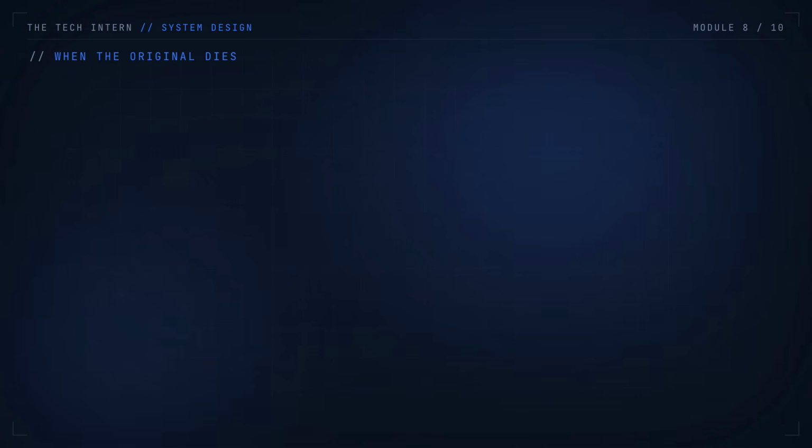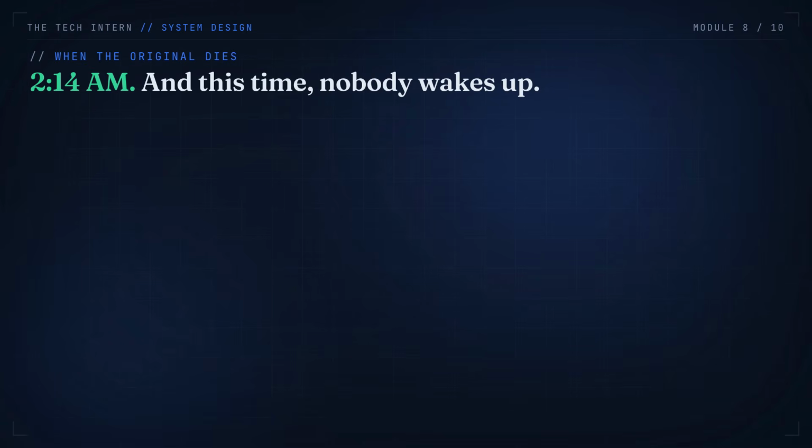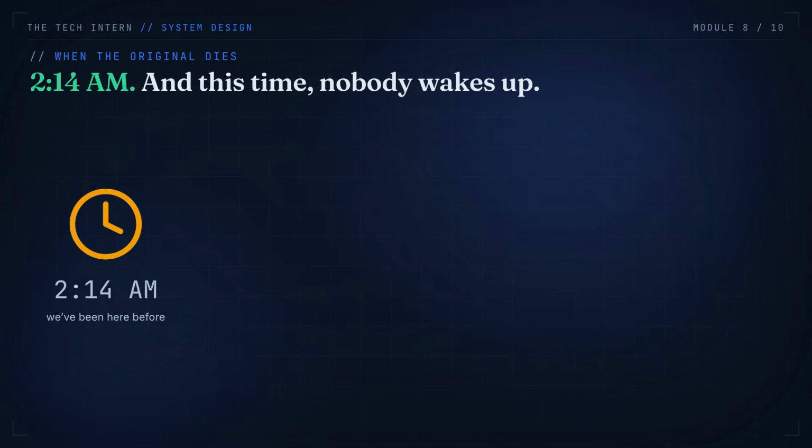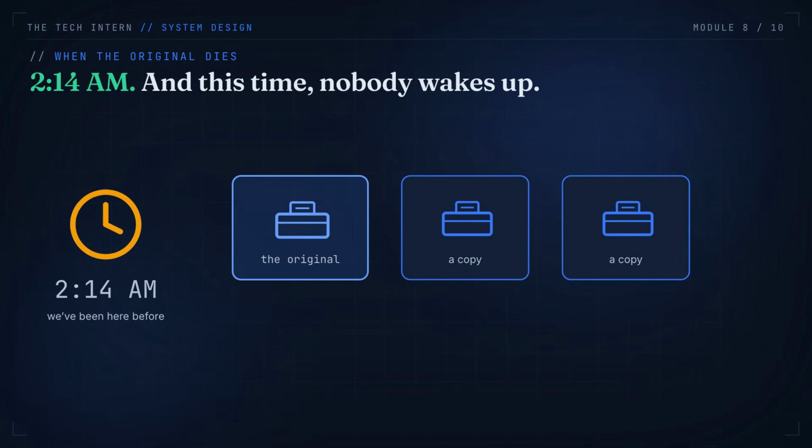Now, the reason we added replicas in the first place, and to explain it, I want to go back to something that happened a long time ago in this video. Remember this. 2:14 in the morning, one machine rebooted for a patch, and Dabba was gone for 6 minutes. We fixed it by running 5 app servers instead of 1. So no single app machine mattered anymore. But we never fixed it for the database. Until now. Watch what happens when the primary dies tonight.